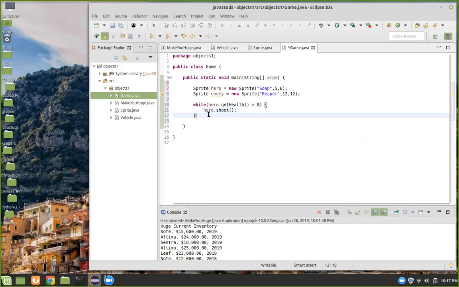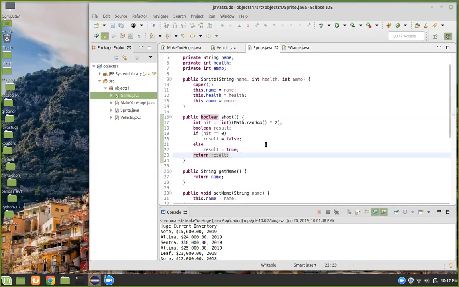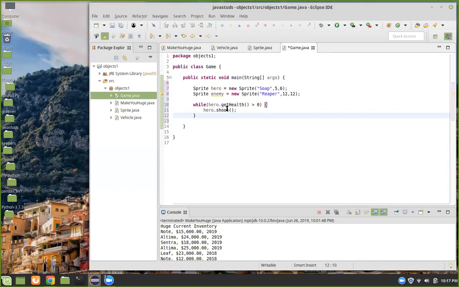So that's going to run the shoot method here. Since it returns a Boolean, back here we want to catch that Boolean, right?